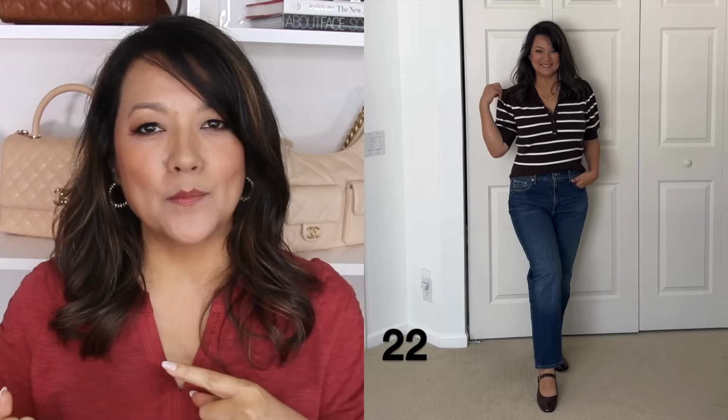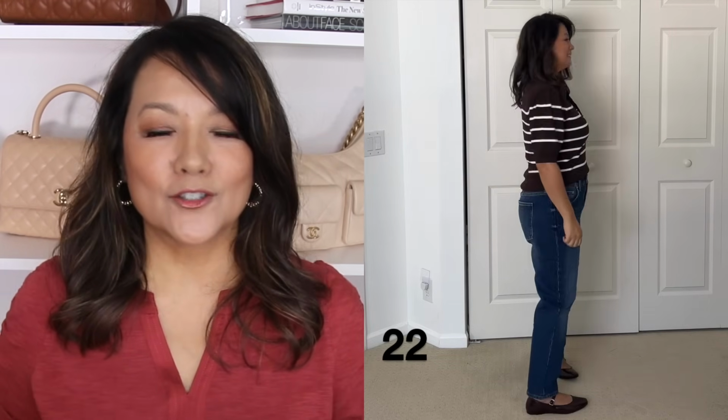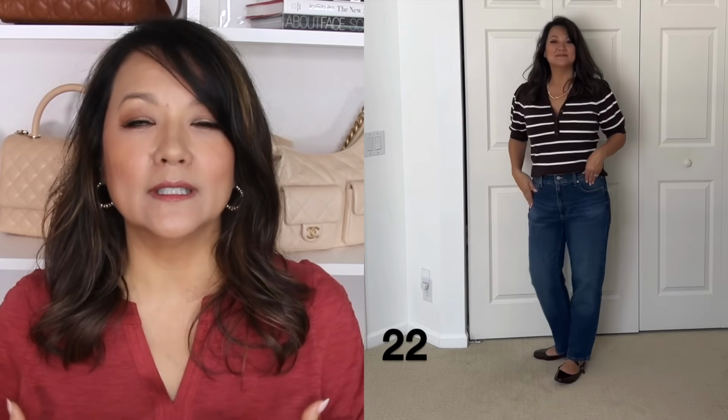In a recent trends video, we shared with you ladies how hot the color espresso, dark chocolate brown, fudge is going to be this fall and winter season. And so I actually picked up this short sleeve collared fudge brown striped sweater tee, and I really like it. First off, I love the fact that it's in this very trending color, and I also like the fact that it is super comfortable. It's a very lightweight sweater tee. It has the little feminine puff shoulders to it.